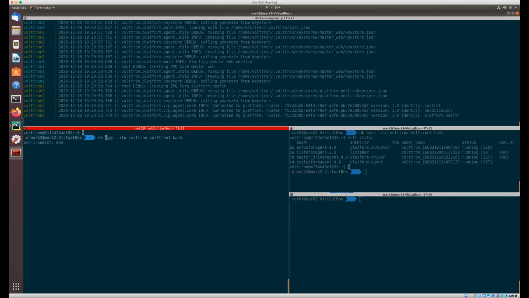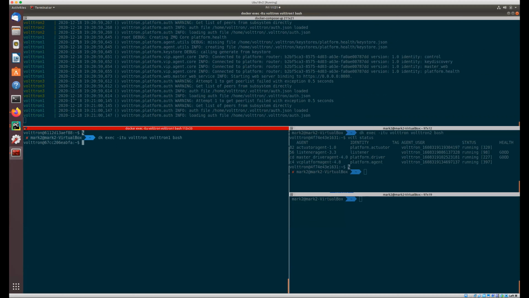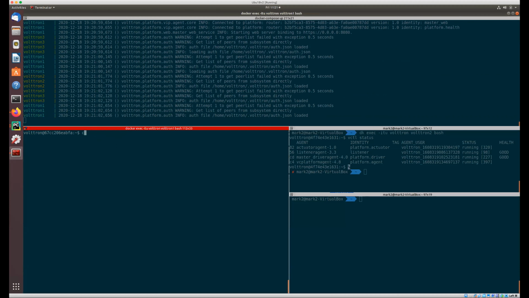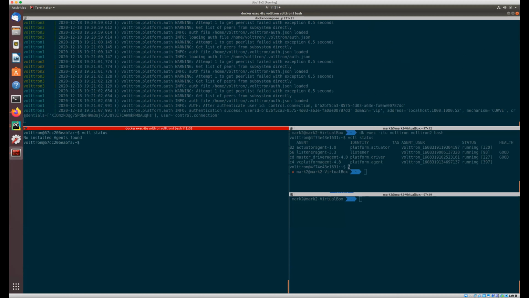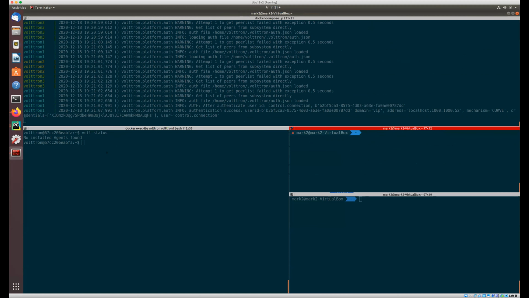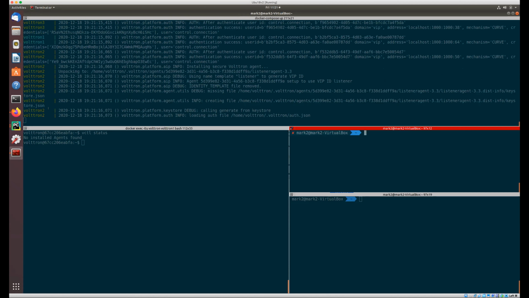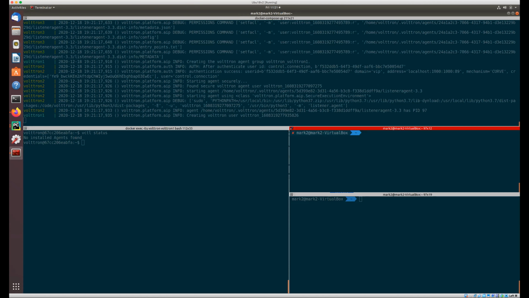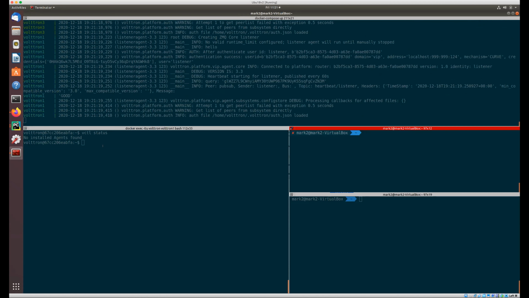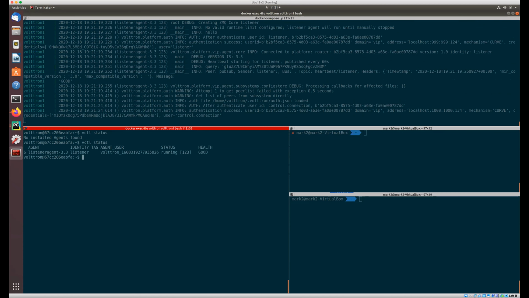Control exec, Voltron 1. Okay, so I'm going to start one more time. I don't know why this wasn't working. If the demo demons don't let this happen, we can do a recording and post it later. Okay. I probably should have done a recording, because this sometimes takes a while to get running.